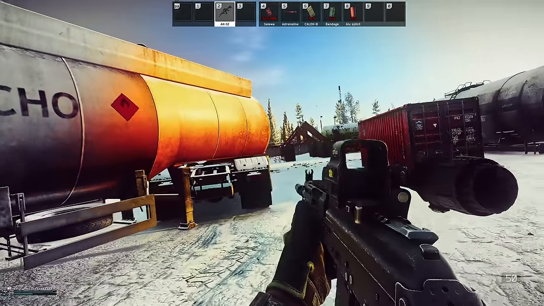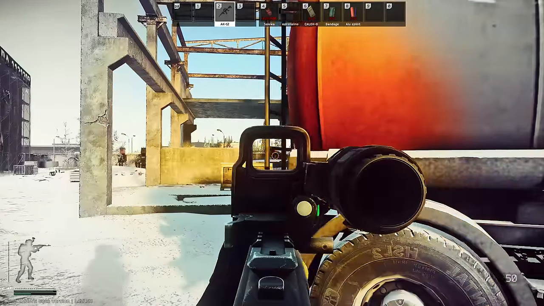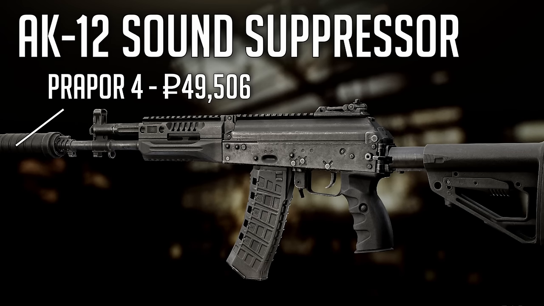Now, being as the AK-12 is a relatively new rifle in real life, as well as to Escape from Tarkov, there's not many attachments for it. If you're not running an underbarrel grenade launcher, you're going to want to go ahead and put an AK-12 sound suppressor on this from Prapor Level 4 for 49,000 rubles.